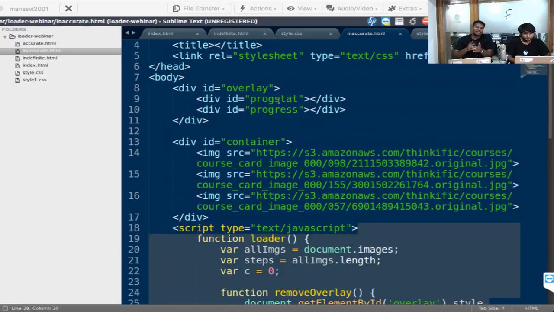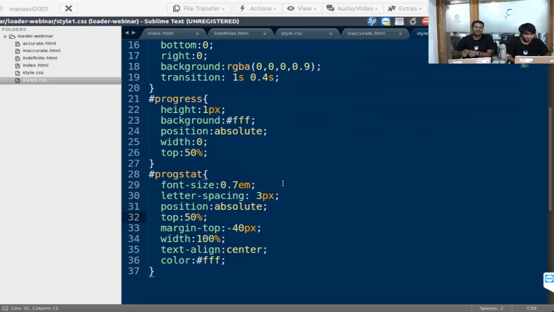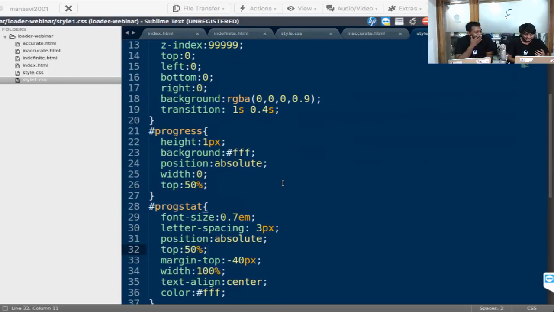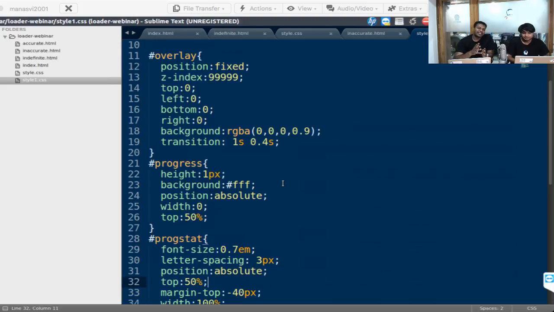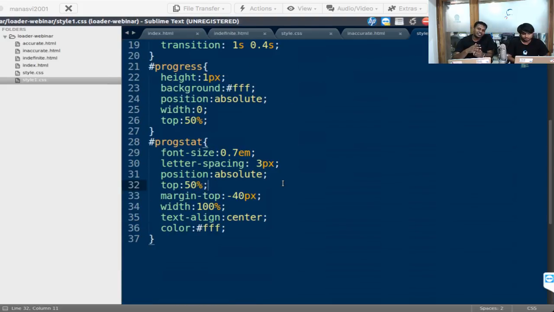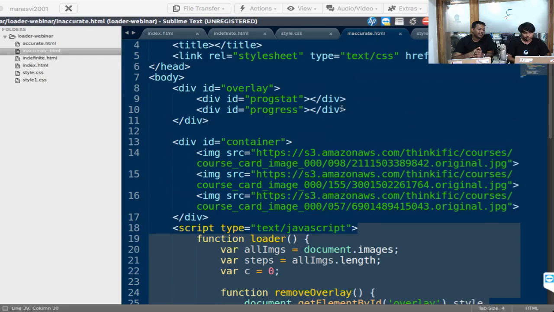If your loader is not working, it has to be CSS. But the biggest challenge in designing a loader is to check and test it, because you remove it as soon as the DOM tree is loaded, so you cannot really find it out.